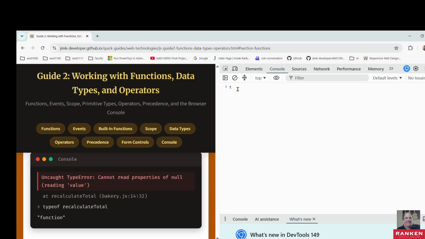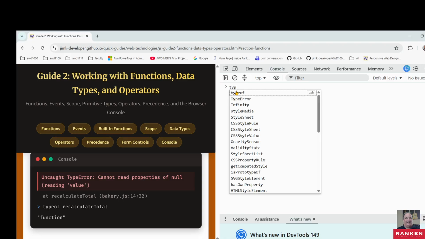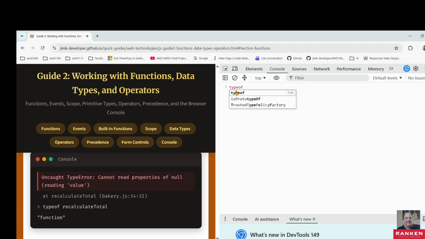Yeah. So here, just for fun, let's see, typeof. So we can do typeof, and let's just put a number here. 8. Enter. Boom. It'll tell you the number, even though it had nothing to do with our page. You can execute JavaScript in here. You can do anything you want in here. Why you would do that, not necessarily for any reason, but I'm just saying that you can.